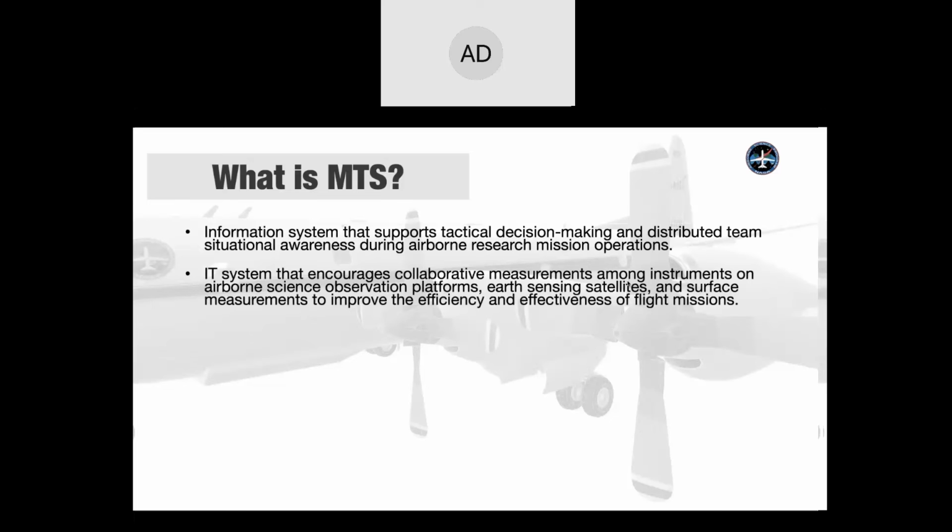So another way to think about MTS is that it's an IT system that encourages collaborative measurements among instruments on airborne science observation platforms, Earth sensing satellites and surface measurements. And the sole goal is to improve the efficiency and effectiveness of flight missions. So you're really taking this airborne, ground and spaceborne instrumentation, and you're making it available to complement each other, to paint a much better picture than you could by looking at these individual things in isolation.